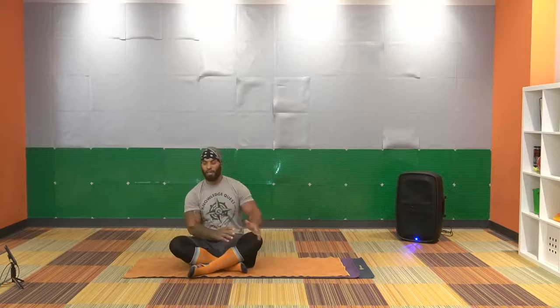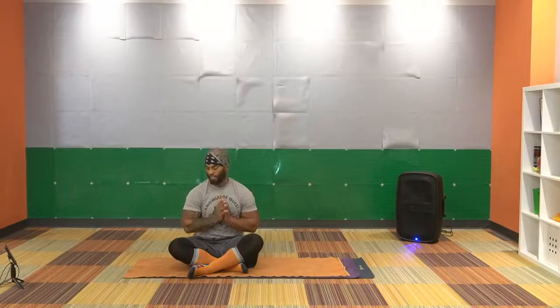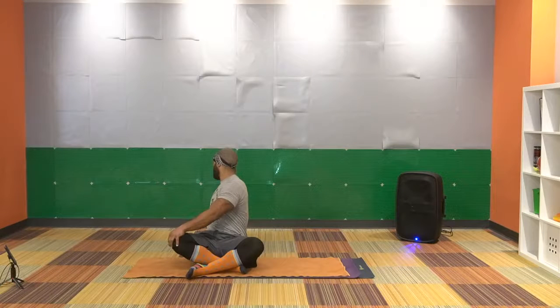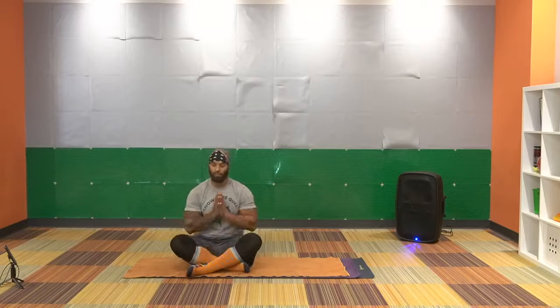And inhale, hands back to center. Next inhale, right hand behind your back. Left hand on top of the left knee. Big exhale, twist. Looking over the right shoulder. And inhale, back to center, hands at your heart.